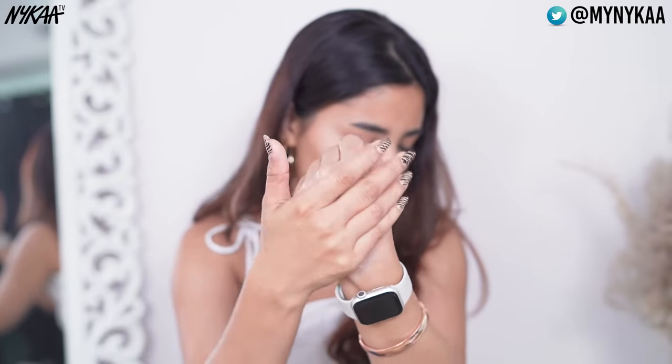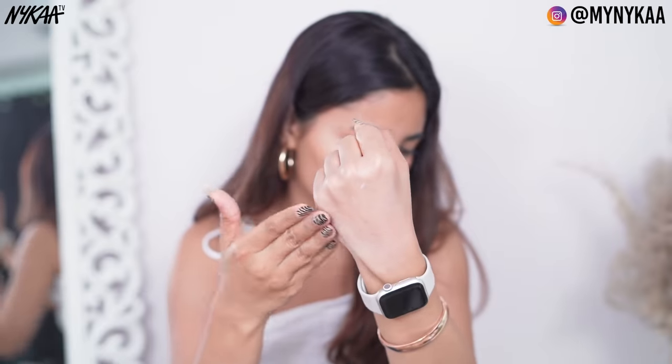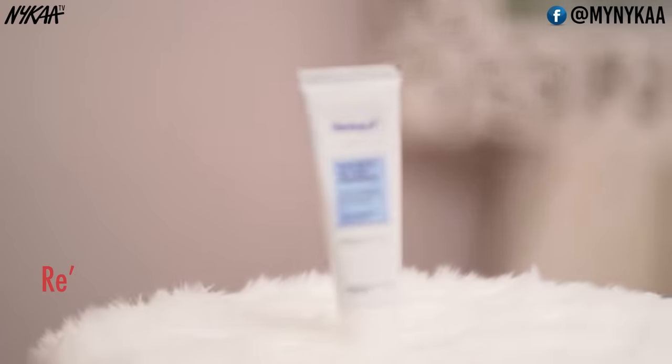It is also lightweight and it doesn't clog your pores. The next one is the Riquel Ultra Matte Dry Touch Sunscreen Gel SPF 50. It is ultra matte and it's really great to wear under your makeup because it also removes excess oil. If you want to use a sunscreen in a pool or during workout time, you can go for this one because it is water and sweat resistant.